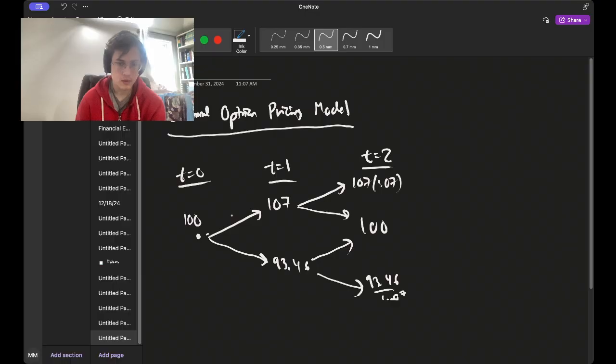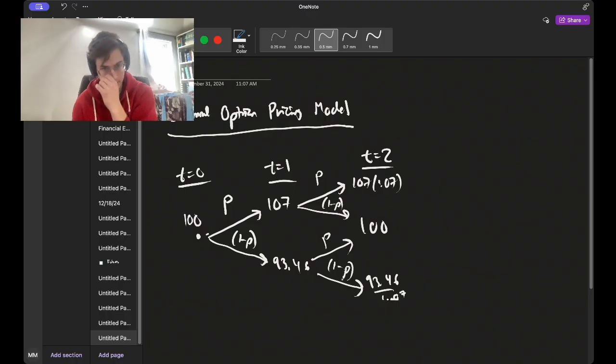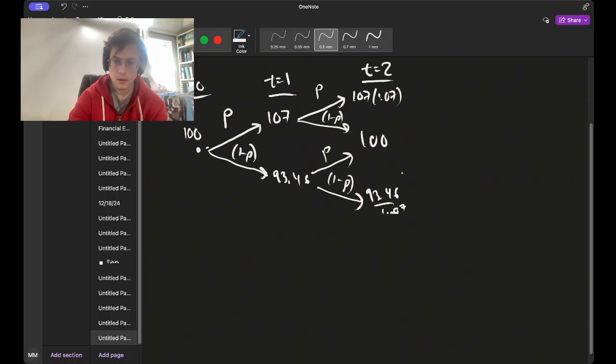And all of these movements happen with probability, so it goes up with probability p and down with probability 1 minus p. And this is true for any of these arrows. Okay, so this is binomial in the sense that from your current spot, you can only move in two places, and the distribution that you end up with at the end is a binomial distribution, right? It's much more likely that you end up somewhere in the middle than winning twice or losing twice, for example. So it follows like the Pascal's triangle distribution. Okay.